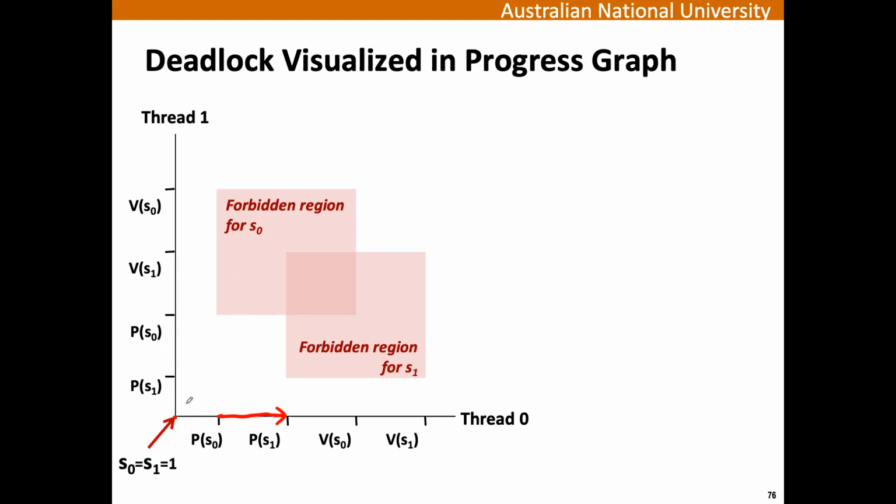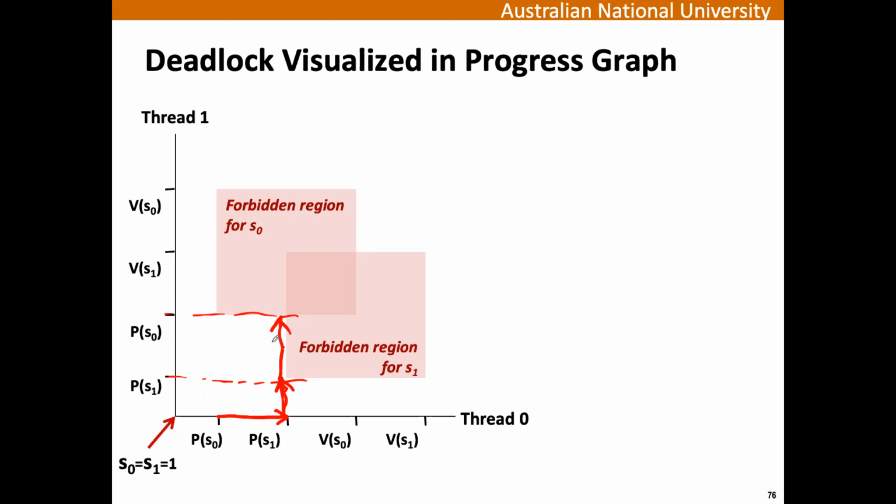And this is some other instruction, I don't know, whatever, a starting instruction. So the way you read the progress graph is, this is where PS0 starts executing, and this is where it ends. This line here is some instruction, we don't know what that is, just a starting instruction. This is where thread 1 will do its PS1 until this point.